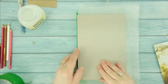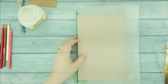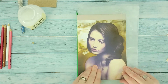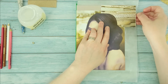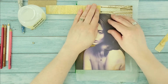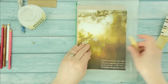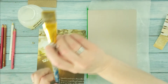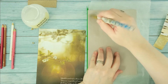I put some painter's tape on the spine so the spine wouldn't get all icky with the glue that I'm going to be gluing down. So right here I'm just placing images, placing ephemera around, just sort of visually seeing what works. So I like what I see, so I'm going to start with my hodgepodge. Or Mod Podge. Actually, I just water down some PVC glue, so that's my hodgepodge.